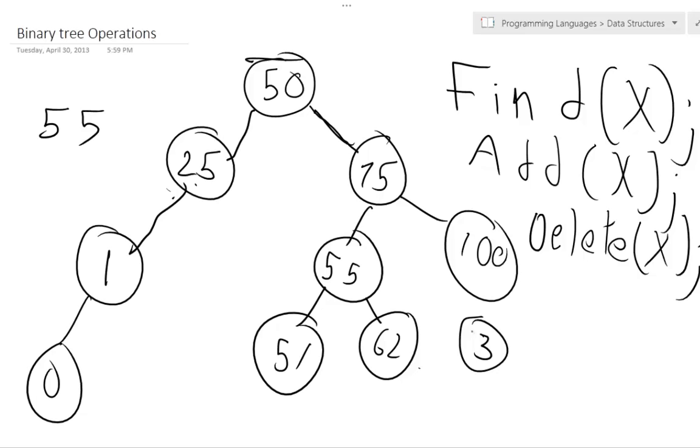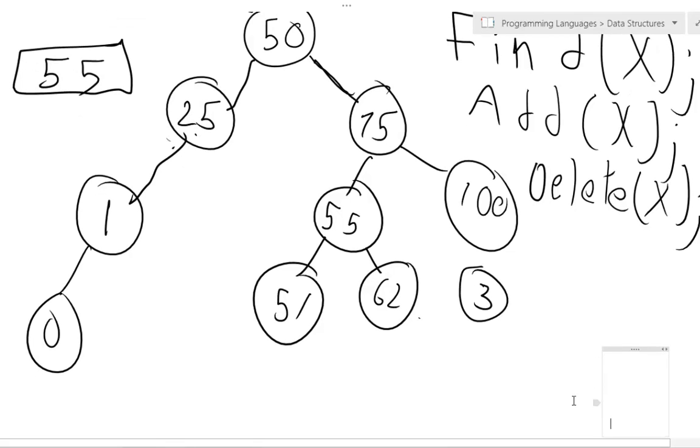So let me show you guys the example of deleting 55. So what I want to do here is I want to delete 55. So I start at the root. Is 55 greater than 50? Yes, it is. So I go to 75. Is 55 less than 75? Yes, it is. So now I'm here. And lo and behold, I check if the node is there and I found the node. So what I do here is I can either find the next greatest node or I can find the next smallest node. So for instance, let me show you guys the algorithm to find the next smallest node or the next biggest node always.